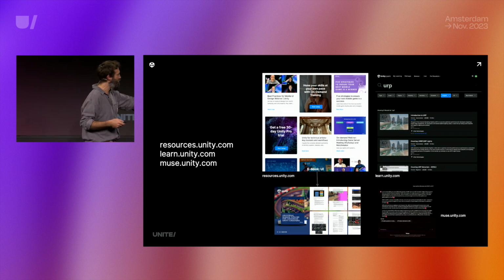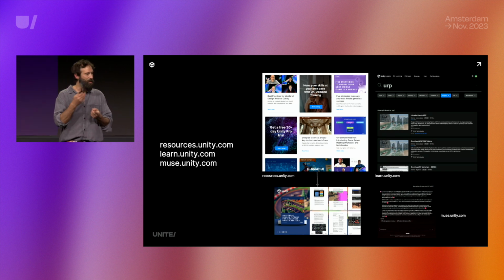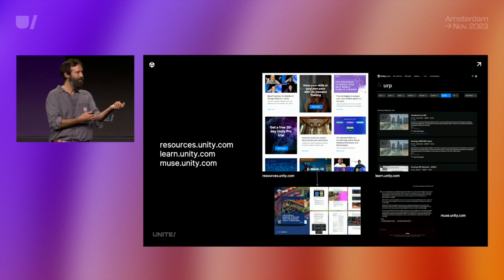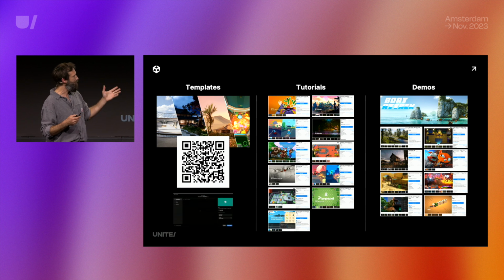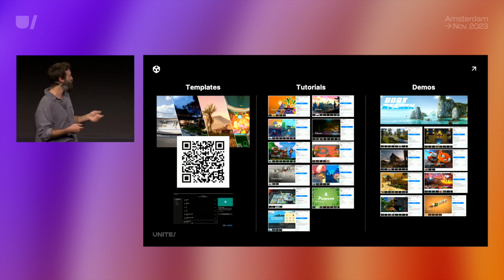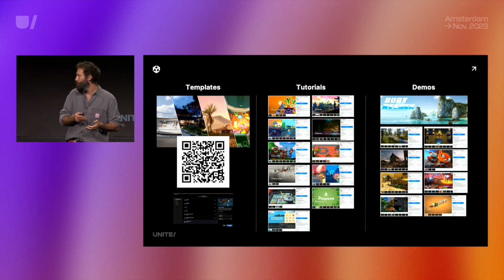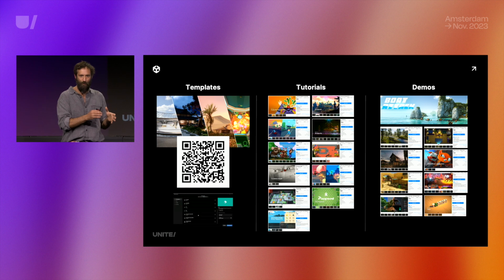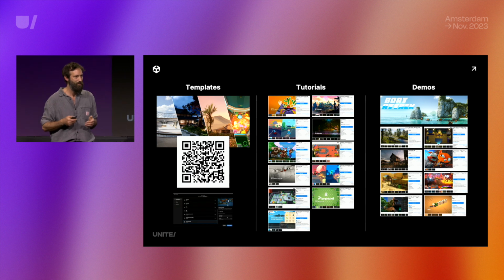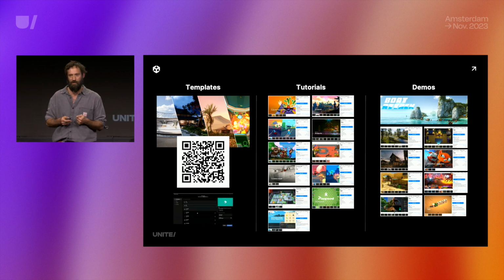Learn.unity.com. This is actually the Universal Render Pipeline ebook, which was released recently. And now Muse, if you want to have a conversational discussion about the things you want to know. And a lot of content is also available. So the new template, if you want to scan the QR code. And also I noticed, because I started as product manager for URP 4-6 months ago, that we actually ported a lot of our tutorials to URP already. A lot of our demos that were made even 5-7 years ago have been ported to URP. So there is tons of content to get started and assets to get.